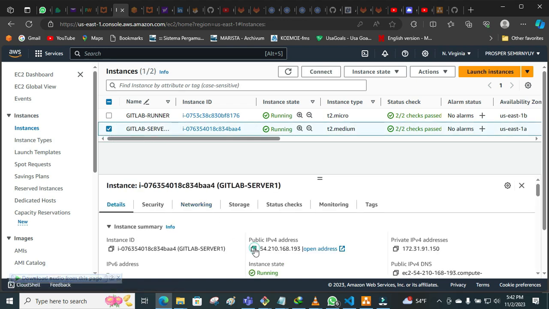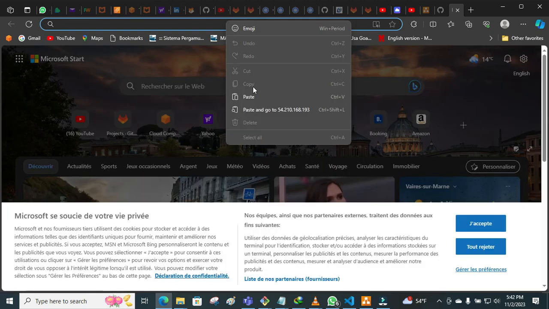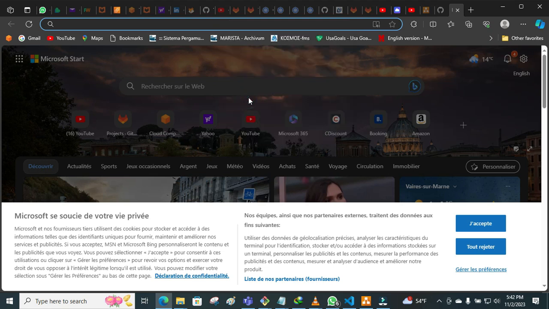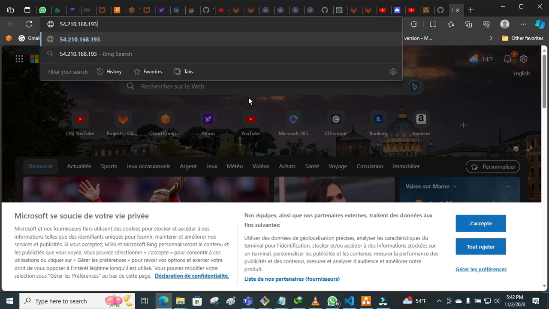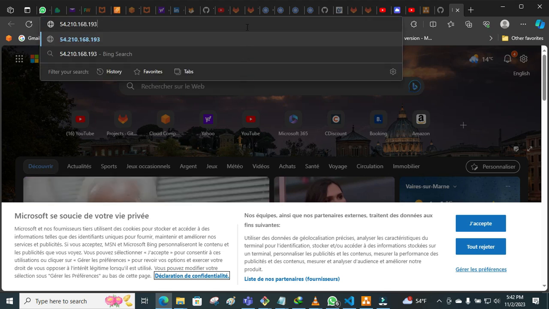So let's just take the public IP of our server, and then we open a new tab and we paste our public IP there. And now we execute.